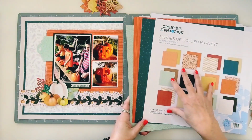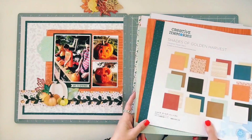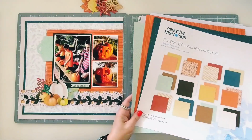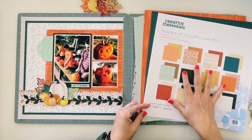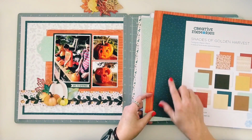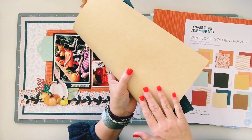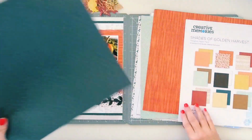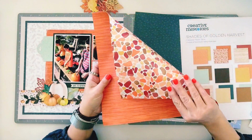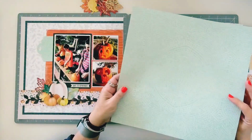But I really wanted to pull in some of the Shades of pack because I just haven't had enough chance to play with it. And I do love how some of these darker, richer colors pull in a lot of the different elements from this collection. Okay, so from the Shades of Golden Harvest designer paper pack, these are the 3 papers we are going to be using. You will need 2 sheets of this dark green speckled paper that has the corkish texture on the backside. We are also going to need 2 sheets of this orange stripe paper, which has the pebble on the back. And we will just need 1 sheet of this minty green paper that has the brown dot on the back.